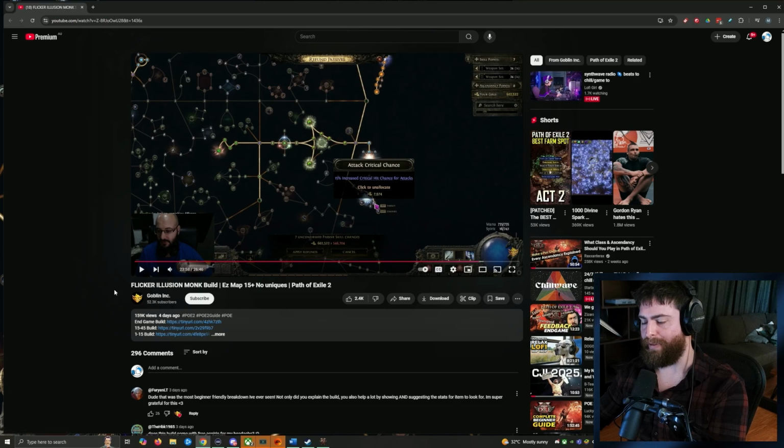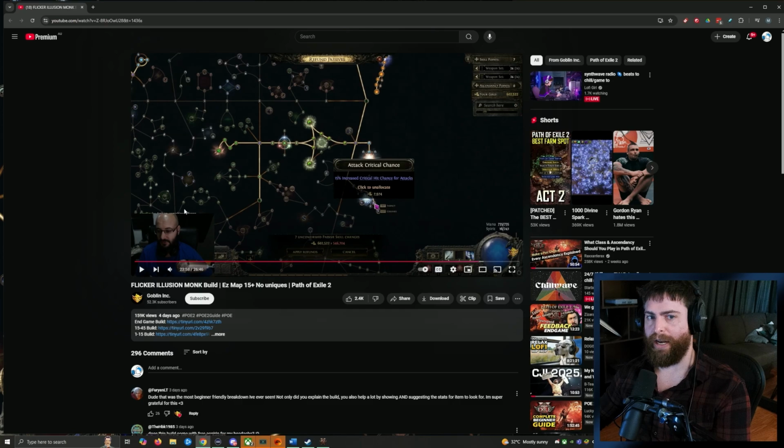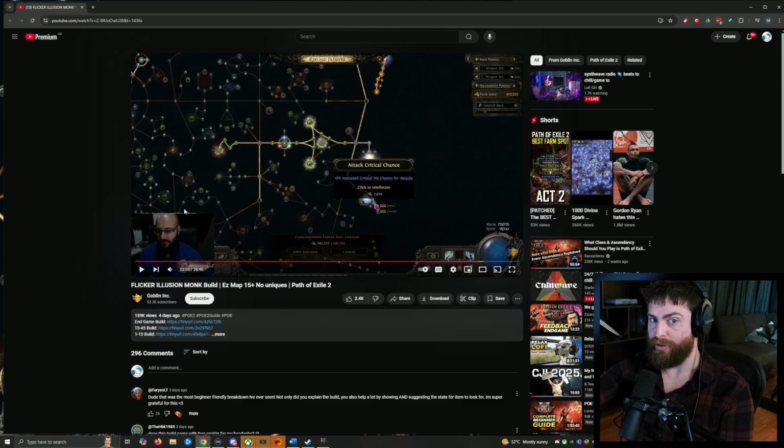I think this is probably the best endgame Flicker Strike build. You might have already seen it. It's got 160,000 views at the time of recording this. I'll leave a link down below. I'm not quite at this stage yet, but I'm probably going to transition to using this later.